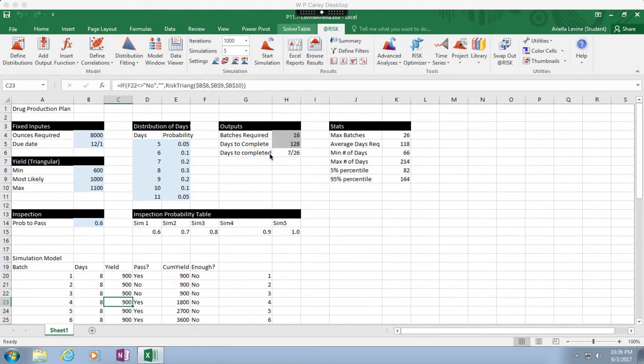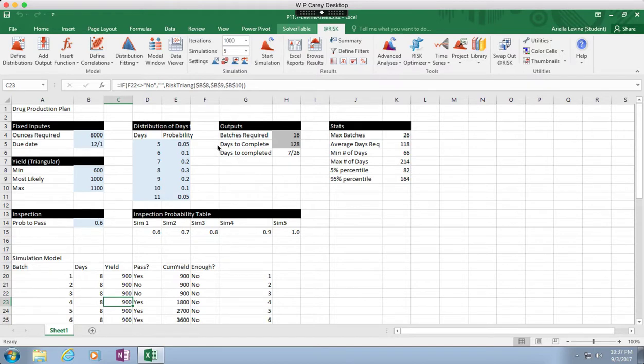Before we get into that, though, I'd like to go over some of the specific details from 11.3 that I used to base my information off for problem 11.7. What's happening here is it's all about the Wozak company. They produce drugs, and one of their best customers has requested 8,000 ounces by the due date 12/1. Problem is, Wozak company has a couple of unknowns. They know they want to meet the requirements of 12/1 with 8,000 ounces, so they're trying to determine how far back they need to start and how many batches they're going to need to make.